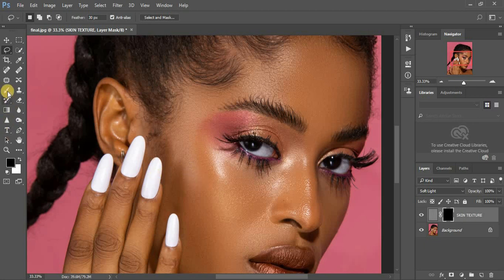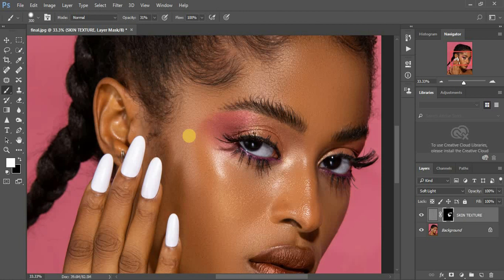Get your brush and make sure the opacity is at around 30, and start painting over the area of the skin you want to have the texture. Just paint over that area you want to have that little extra texture.